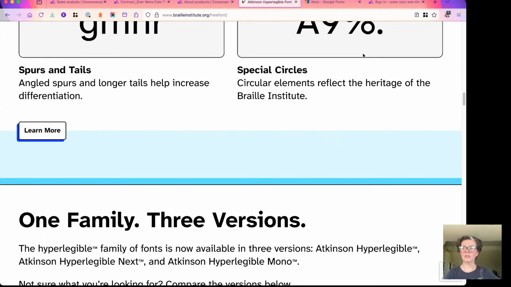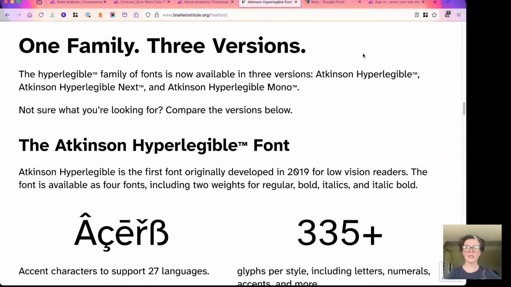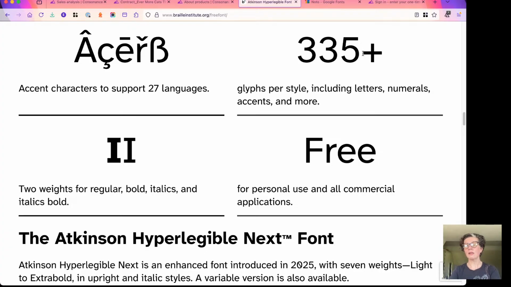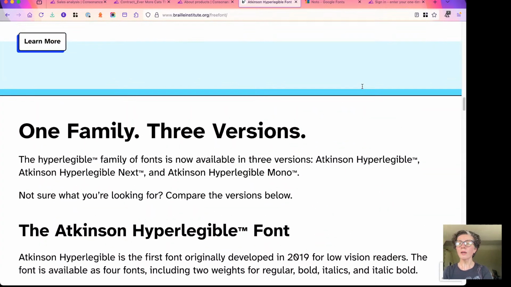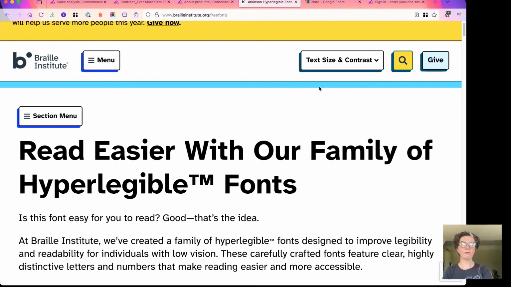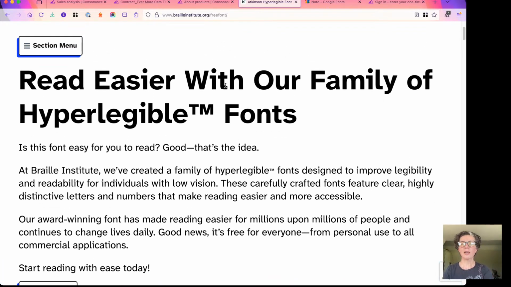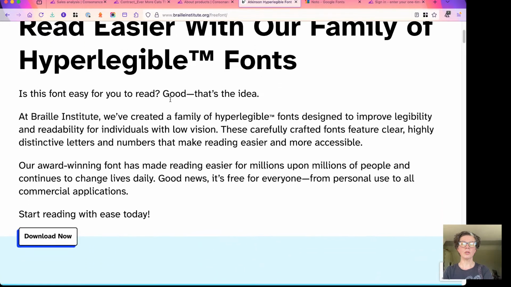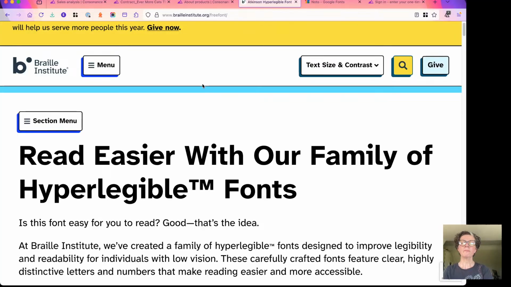We're very proud to be using it and to support it, to support the Braille Institute in using it. And I would recommend it as a delightful variable font if you're building any projects and you want to use it yourself. Two big thumbs up for Atkinson Hyperlegible Next. It's available for free, and it's great to be able to make a good donation to the Braille Institute as well for doing such good work.